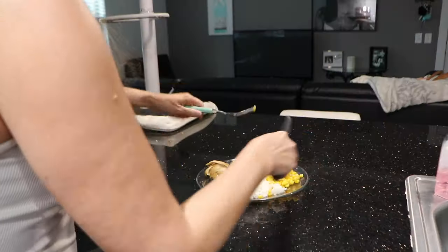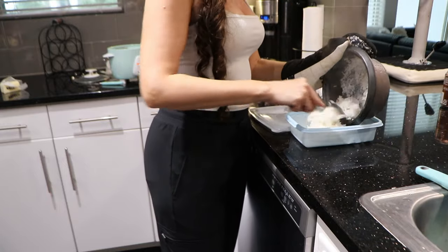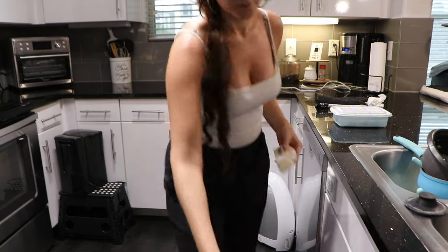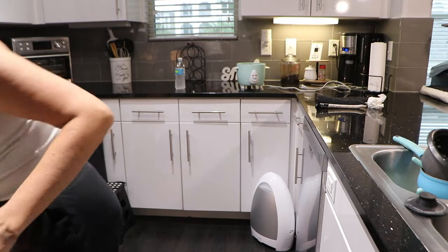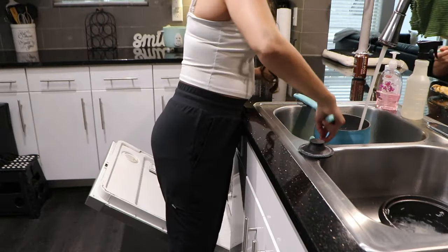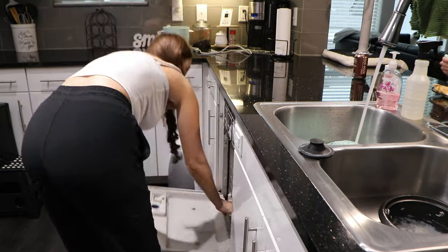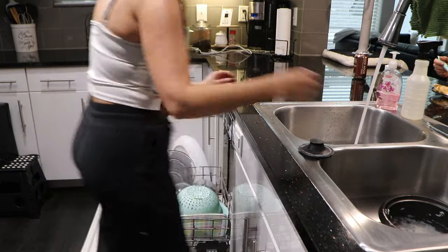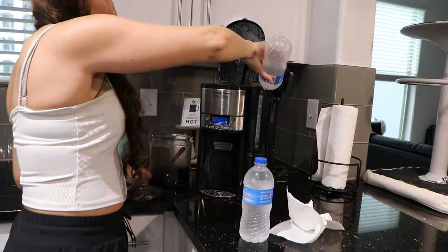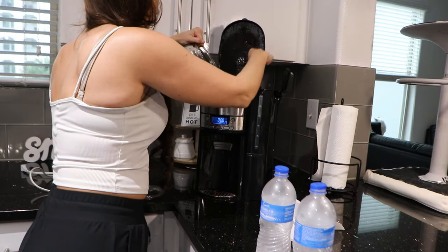Until then, I'm going to go ahead and clean up this mess now. I could have sworn I just cleaned the kitchen, but here we go again — I've got to deal with these pots and pans, and I'm going to be wiping off the counters again in just a bit. I also made the coffee for tomorrow because ain't nobody got time for that in the morning. I like to just wake up, push the button, lay back down, wait for the coffee to finish, and then make my coffee.